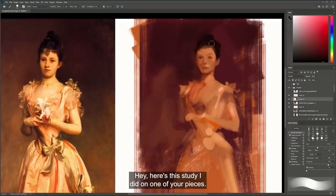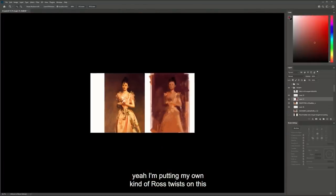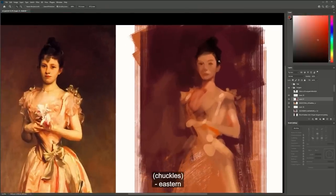LOL. That's funny. Hey, here's a study I did of one of your pieces. LOL. Yeah, I'm putting my own kind of Ross twist on this a little bit. You see that? It's a little more kind of like... Easter? Yeah, I guess so, huh?